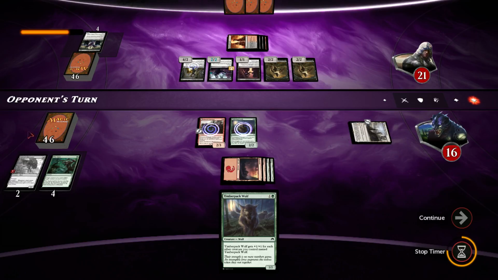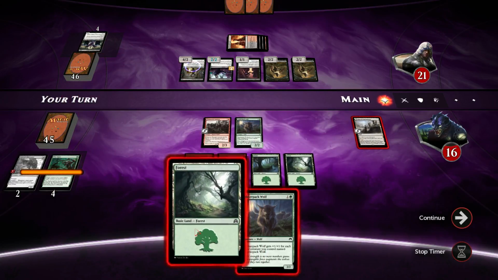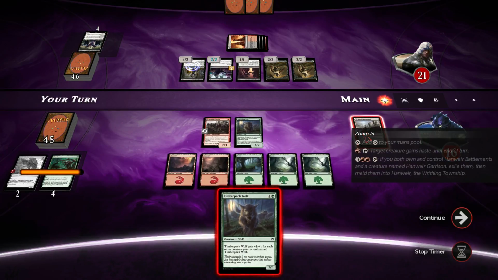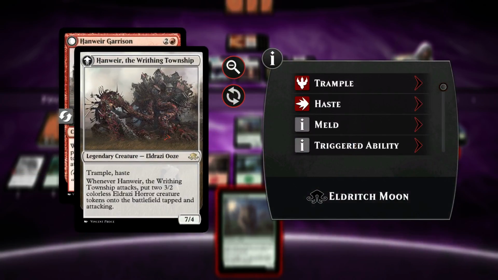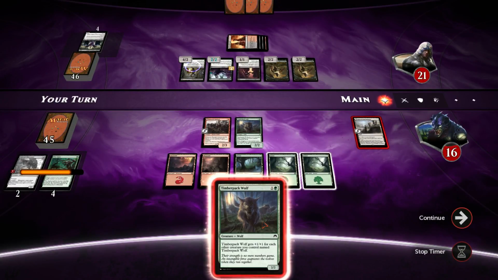Now, can we draw into an instant? Or maybe another prey upon would be nice? Nope, it just had to be a forest. Now, we do have mana for this. Let me see what this transforms into. It becomes a 7-4, trample haste. Are you kidding me? But this thing can kill it so easily.